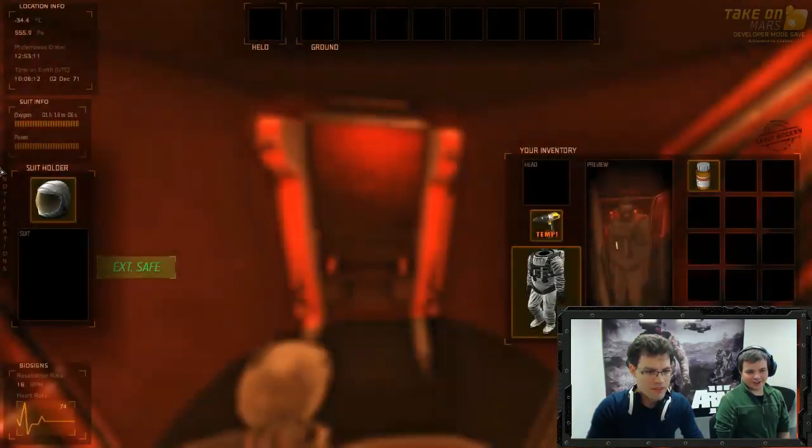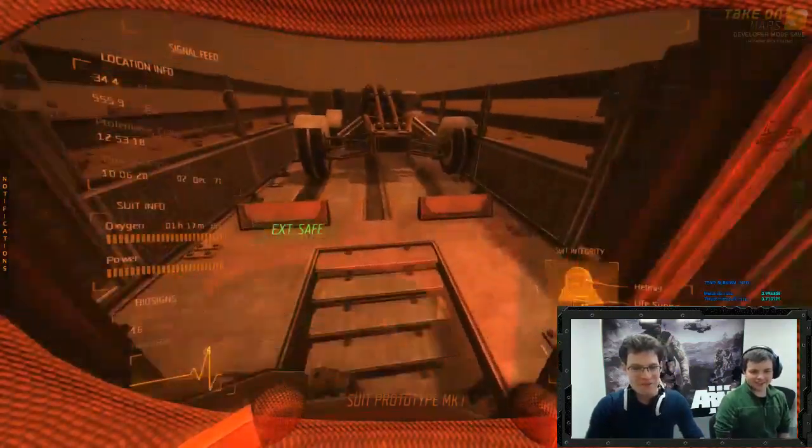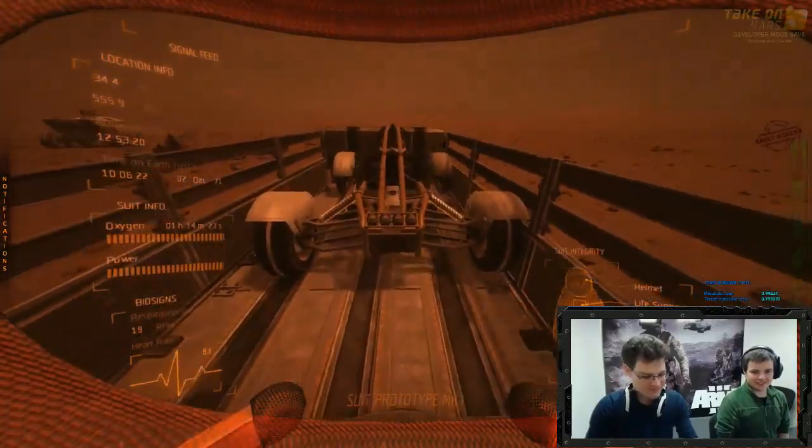The cycling airlocks just remind me of Space Station 13, where you accidentally press the button and you've not got internals, and it's like, oh god, oh god, oh god. And you can see the pressure dropping.